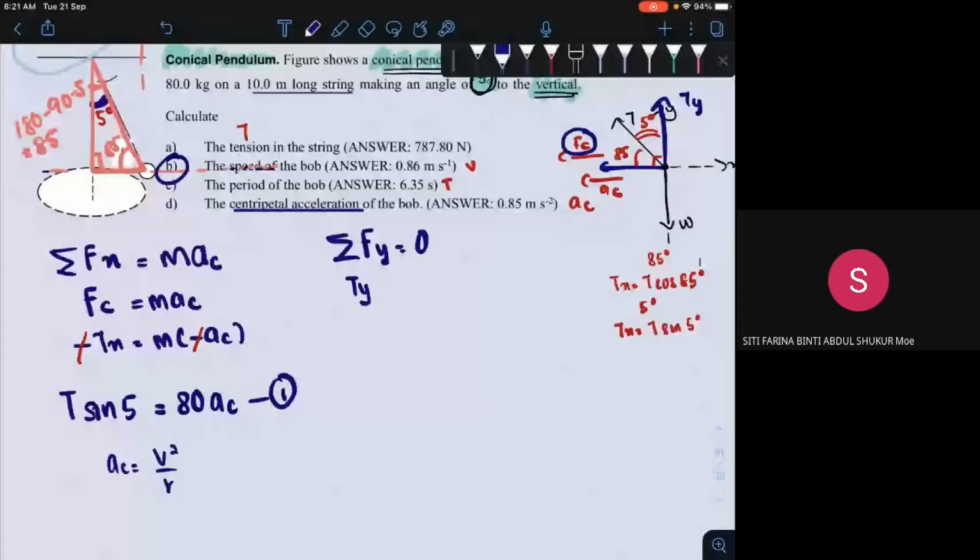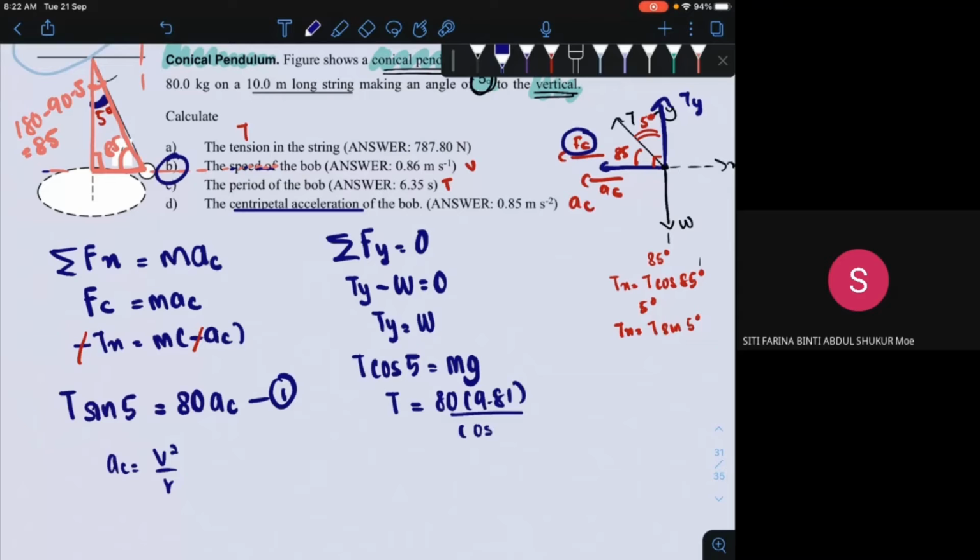Along Y component kita ada dua je forces iaitu Ty ke atas positif campur dengan W ke bawah negatif. So saya terus tulis Ty negatif W is equals to 0 because there is no acceleration along Y component. Your object is not making any type of motion along Y dekat sini. So therefore Ty kamu sama dengan W sebenarnya. Ty adalah apa? T, I'm using theta 5 sebab dia sentuh paksi Y dia akan jadi cos 5 sama dengan W adalah mg. Okay, saya nak cari T. T akan sama dengan mg adalah M 80, G adalah 9.81 over cos 5.